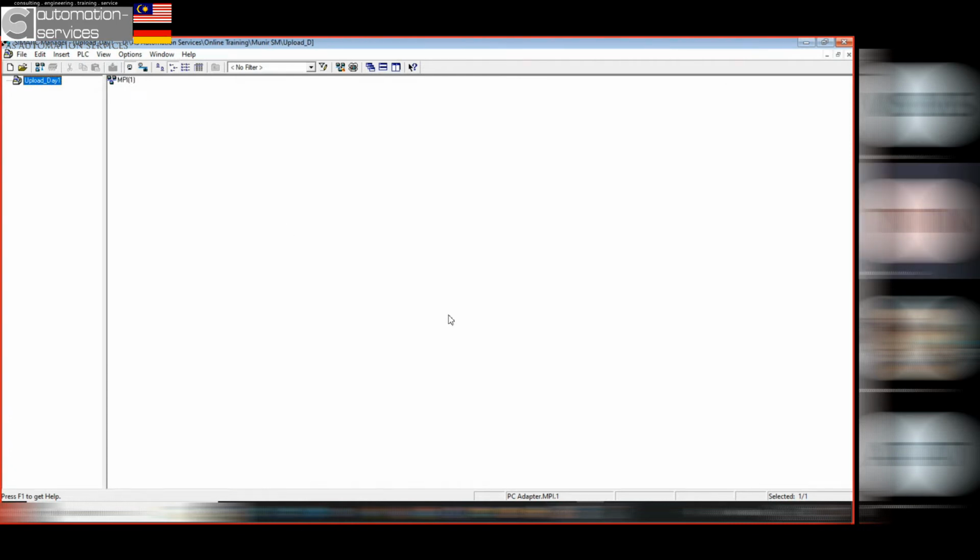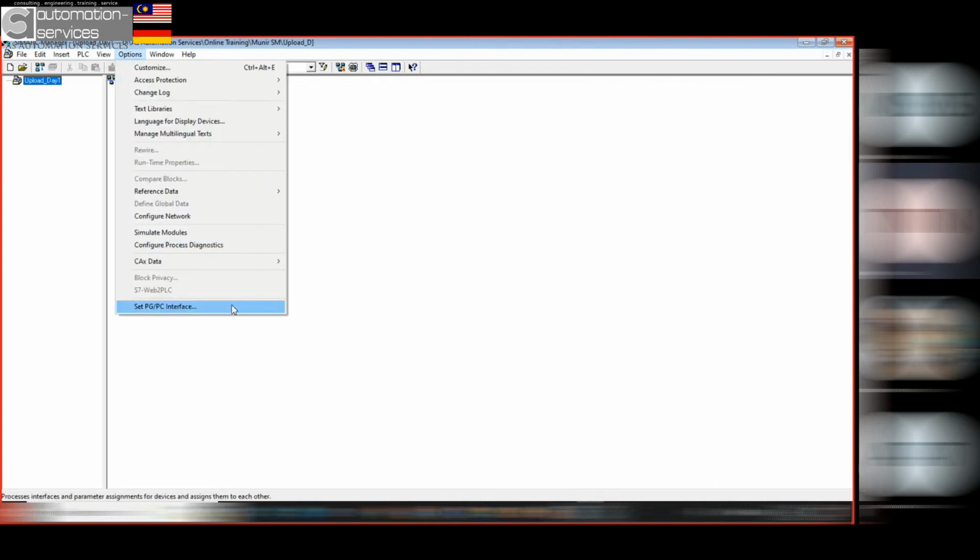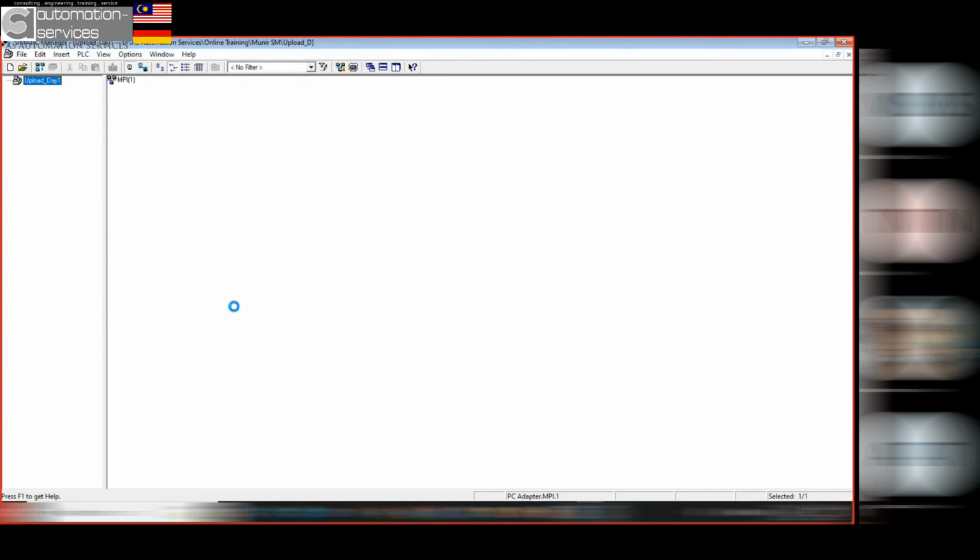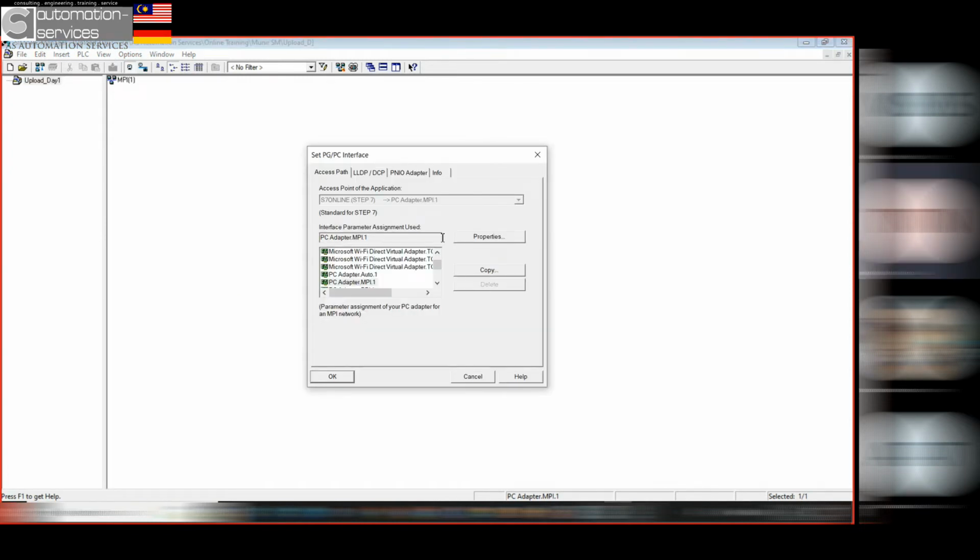When we want to upload, we need to configure the communication. So we have to go to set PG/PC interface. I'm using a PC adapter.